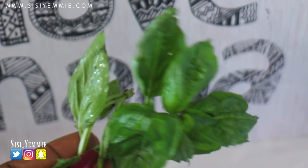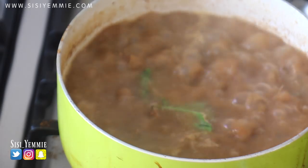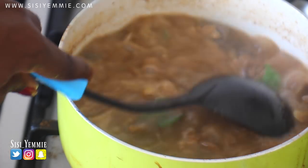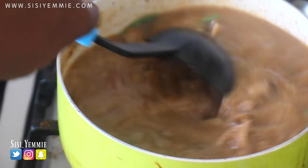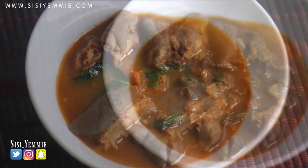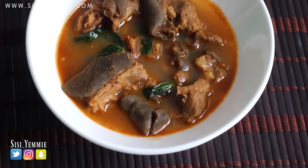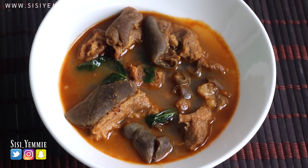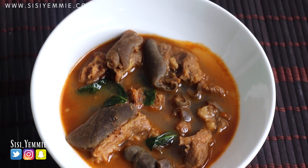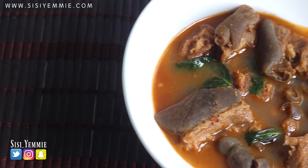You're going to add your scent leaf. I love scent leaf because it gives a very lovely aroma and flavor to pepper soup. I was really tempted to add yam and turn this into ọkọdo, until I remembered — oh, today I'm just filming goat meat pepper soup. So this is what my goat meat pepper soup looks like. It is very sweet, very delicious to taste, and the aroma is just mesmerizing.